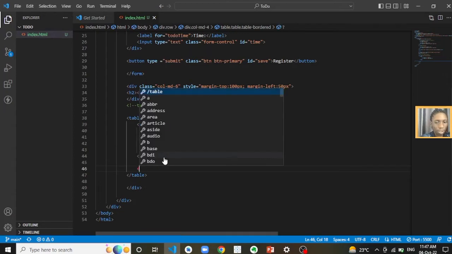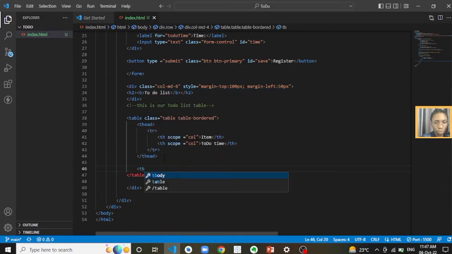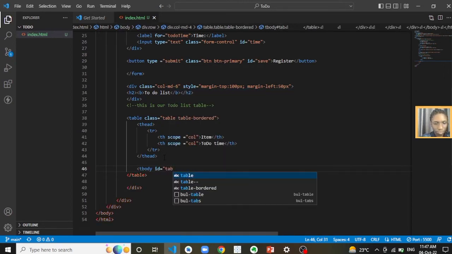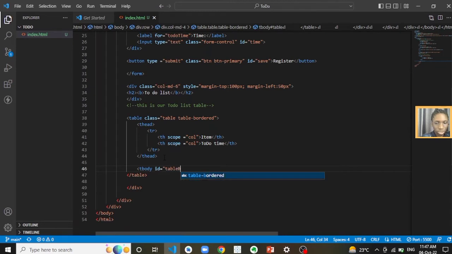So we're going to have our table body. Give it an ID called table body. That can work.